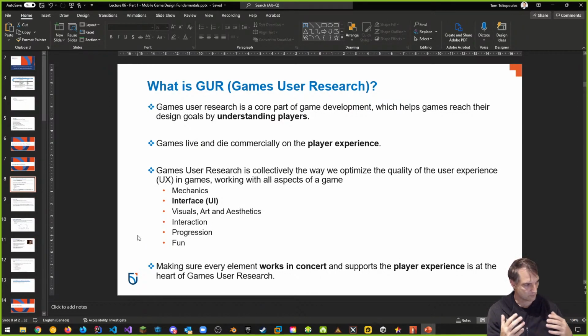Some aspects of game development that we want to focus in on. Things that we've learned from playing games over the last 40 years, let's just say. So what are those things? Are they common to some other games? That's where games user research comes in. Really, it's a core part of game development now, right?